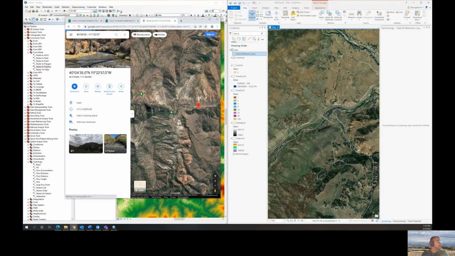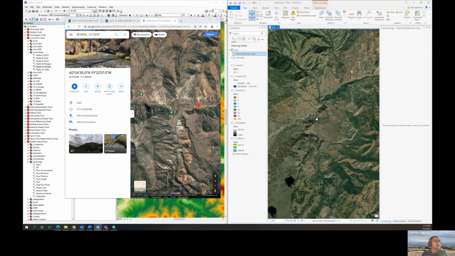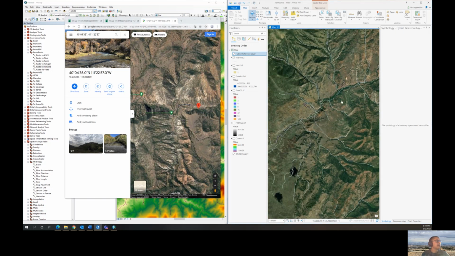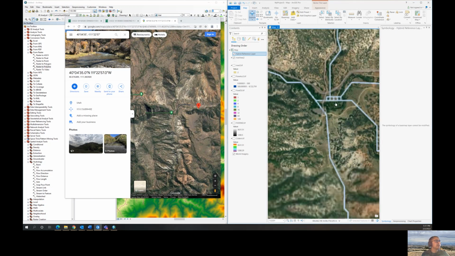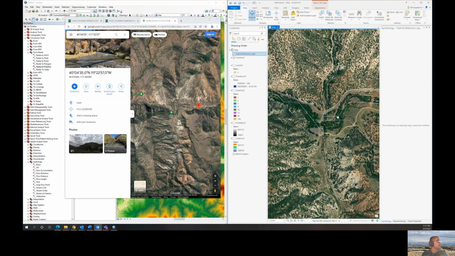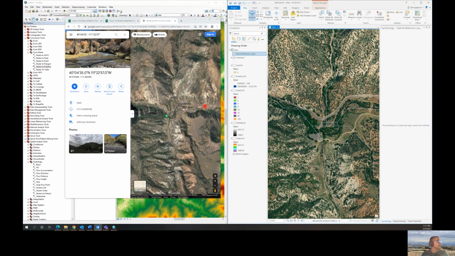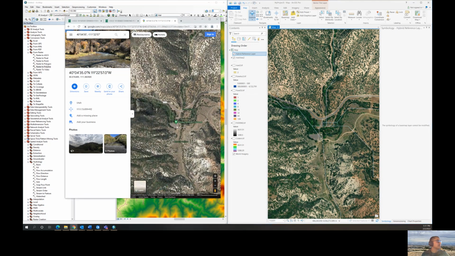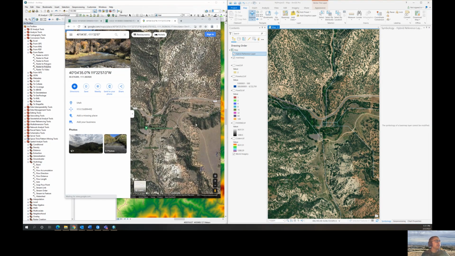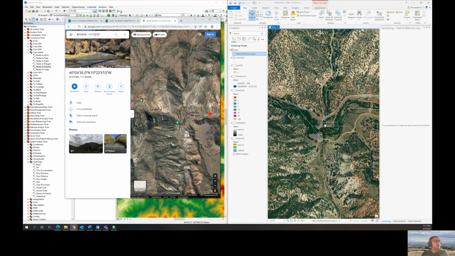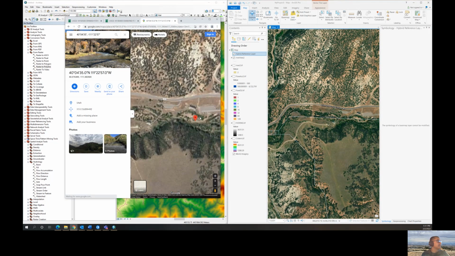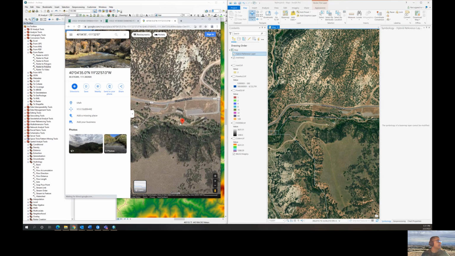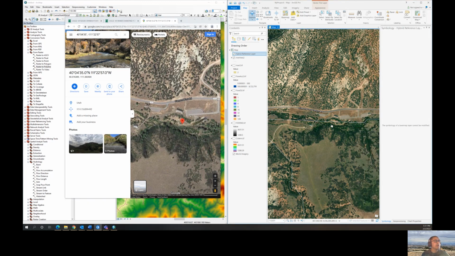And so this is near Monk's Hollow Trailhead, which looks to be around here. Yeah, there's Monk's Hollow Trailhead right there. And the gauging station is just over here. In fact, we can see where it's located.